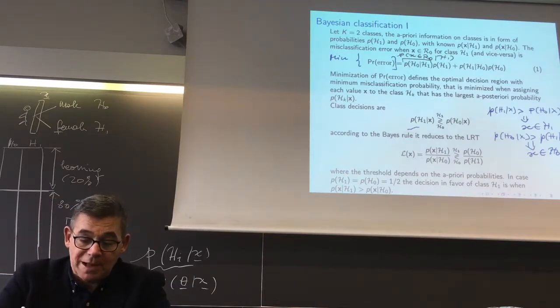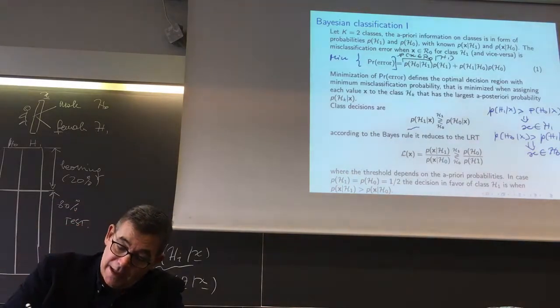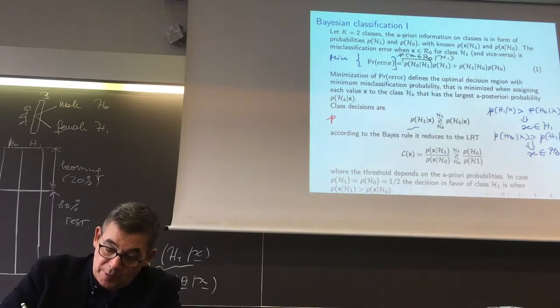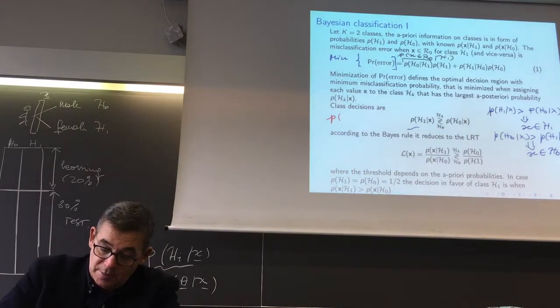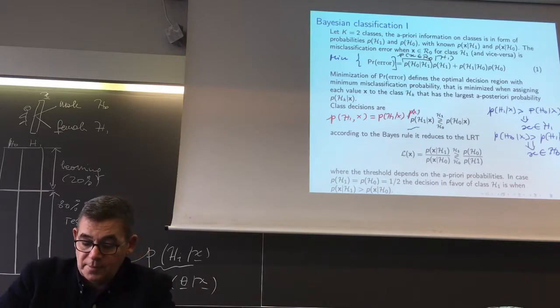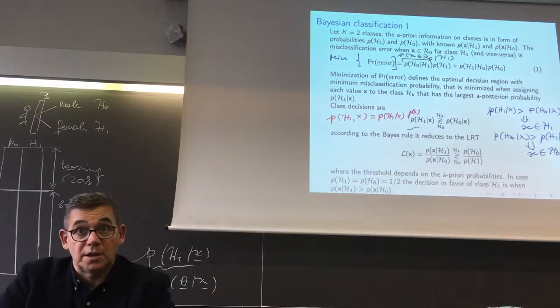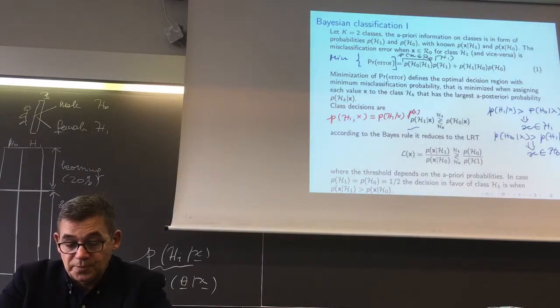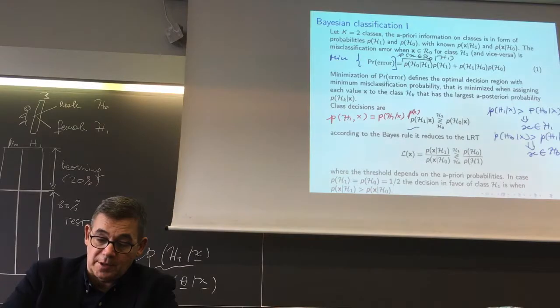This is the Bayes formula in this case. I apply it here to calculate the joint probability, P(H1, X), which is equal to P(H1 given X) times P(X). Then I do the same for the others. Then I normalize. Then I get this new condition. The new condition is the following.